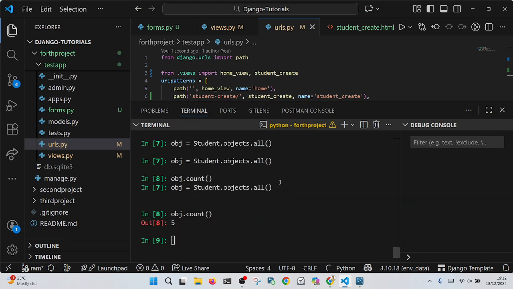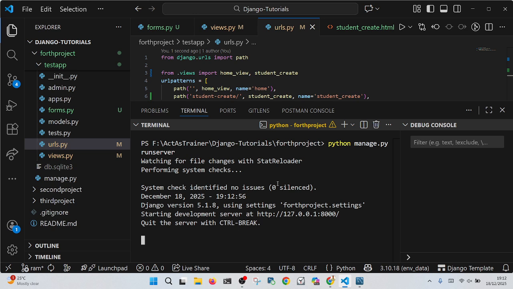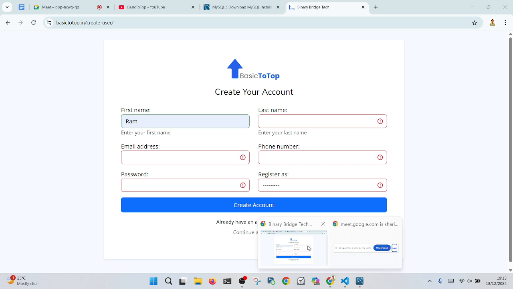Now let's see, the server is not running, guys. I have stopped it, so open PowerShell, like the Python shell. Let's stop and start now. Python manage.py runserver. I will go with the default port number, 8000. Now it's okay, guys, it's running.